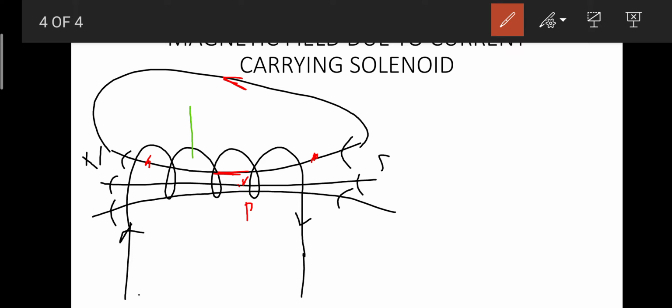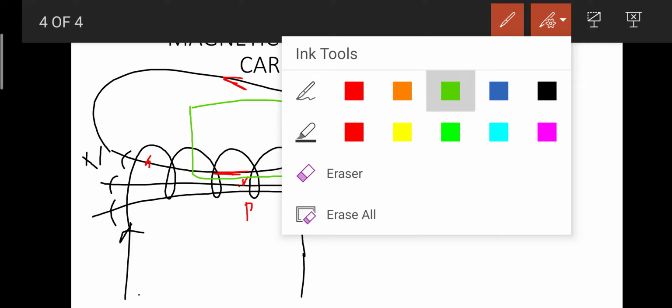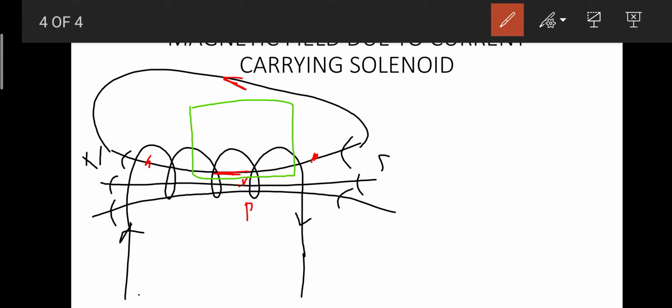So I'm going to draw this particular geometry, and this is known as the Amperian loop. This is the closed one. B is uniform in this region. How can I say that B is uniform in this region? B is uniform for the portion known as L1, and this is described as L2, this is L3, and this is L4, right? So for all these points, we are going to see whether B is constant or uniform or not.